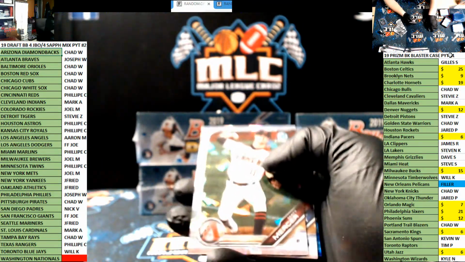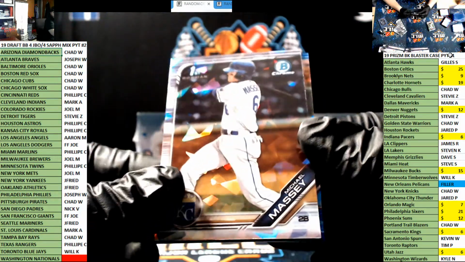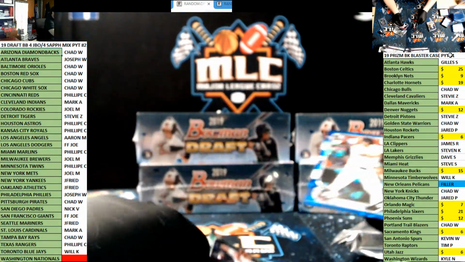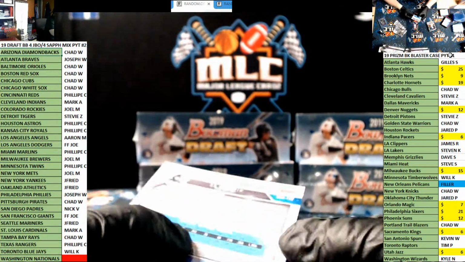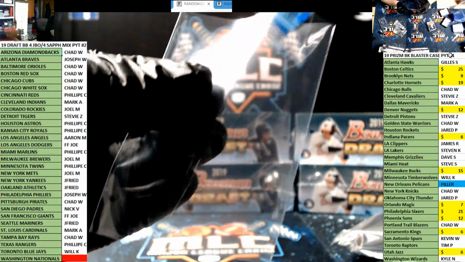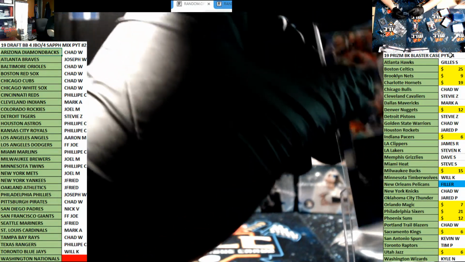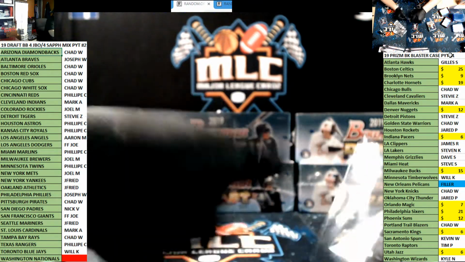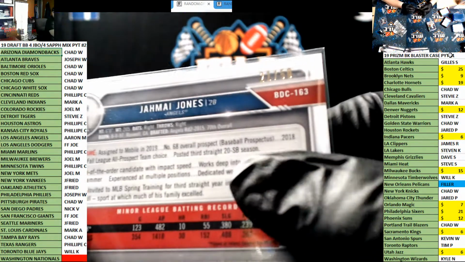That's so weird. Oh, man. Massey, we have a green Jahmy Jones and a Blade blue. That's nice. Blade to 99, 74 of 99. And the green to 50.